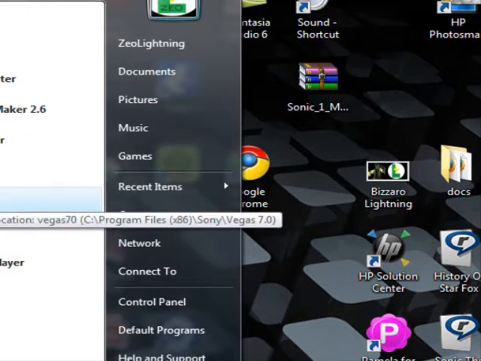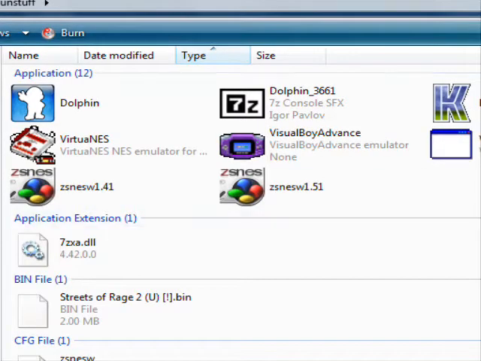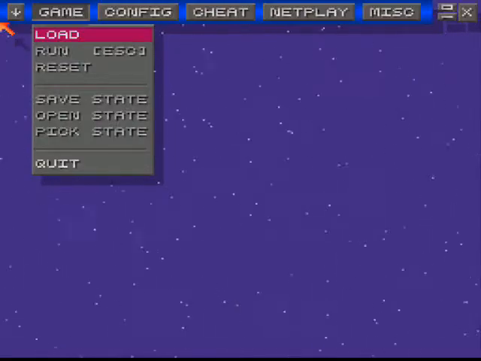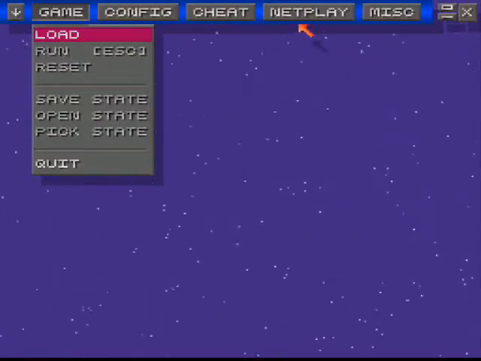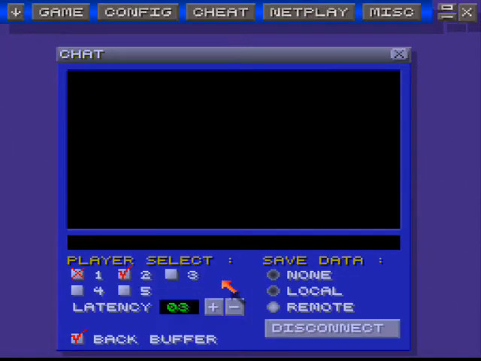Alright, just restart the ZSNES stuff. Yeah. I think it might be my side, I'm not sure. Right, I've just started a new server. Hello everyone, this is how you make a net play thing. You go to net play, you start server, you do all that stuff, and then all that jazz works. How wonderful, huh? Ha ha ha ha.